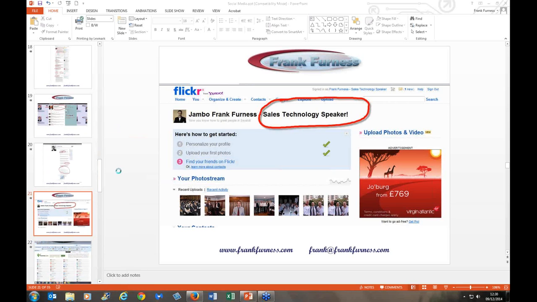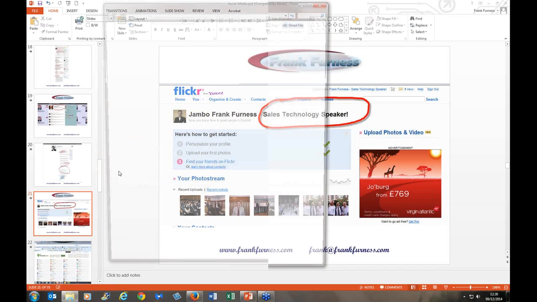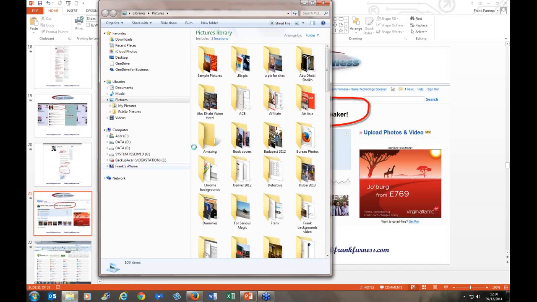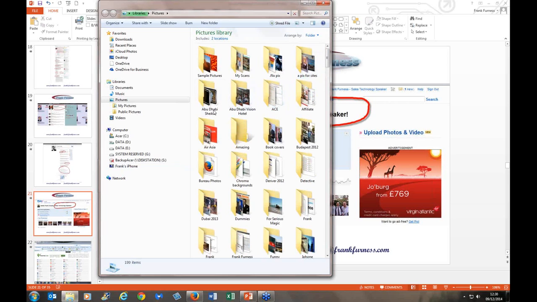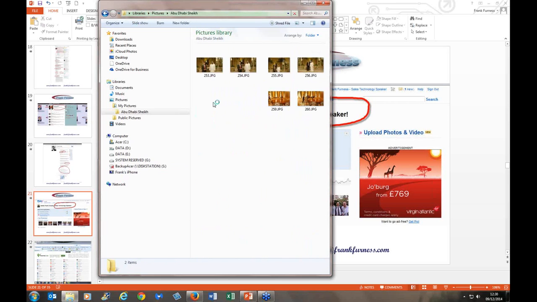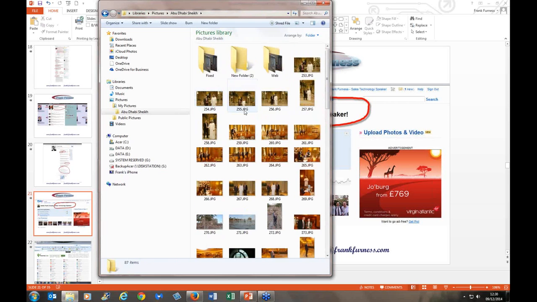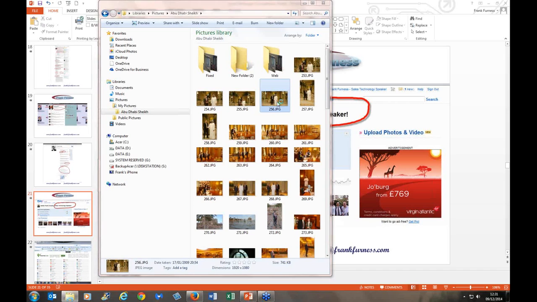So the first thing you've got to do is, before you put any picture up there, go to your pictures over here, and let's say you're taking one of your pictures, and let's just find any picture over here. So that would be one of my pictures I wanted to put up onto my website. Now can you see there it's called 256 JPEG. That's really useless for Google.